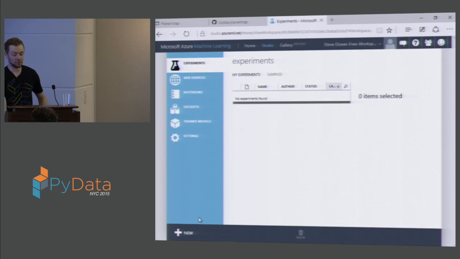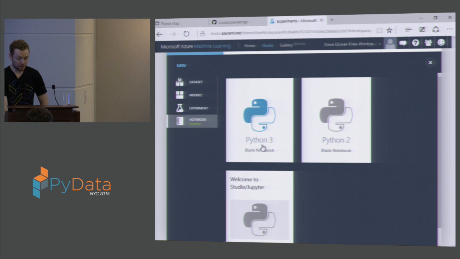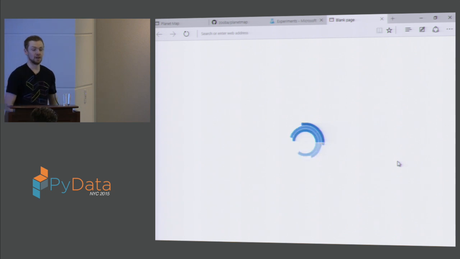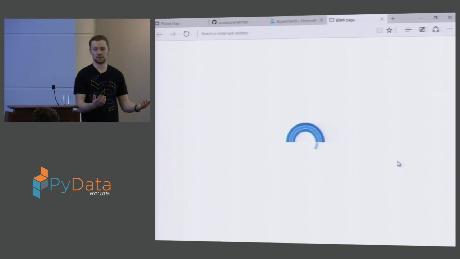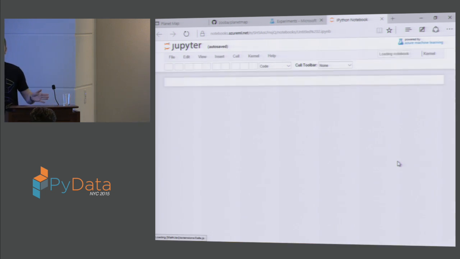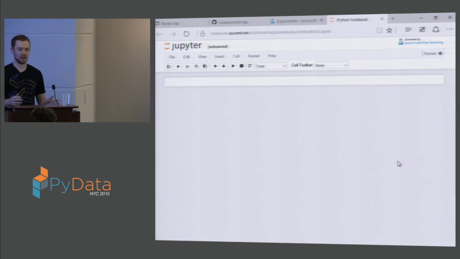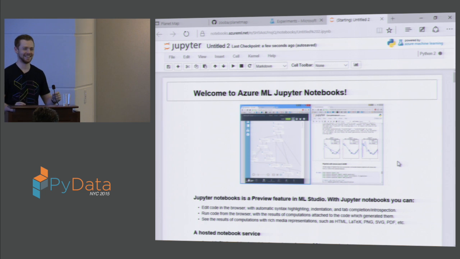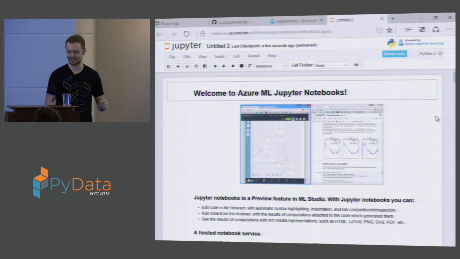And from here, this is where you go into our preview service, which is new notebook, and say, I would just like a notebook. Give me a notebook, and we'll give it to you. And this, like I say, is in preview. We're actively developing this. What time is it on the West Coast? We're actively developing it in about an hour because there's no one in the office right now because it's 9 a.m.